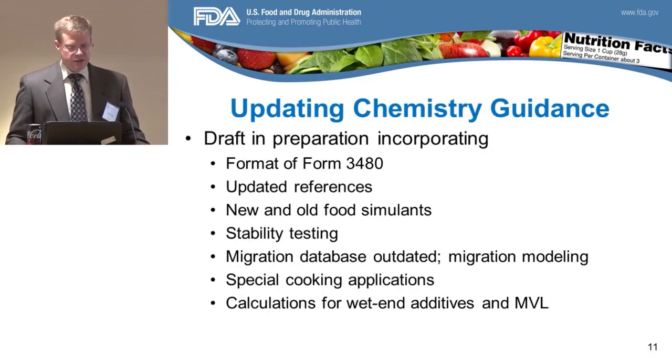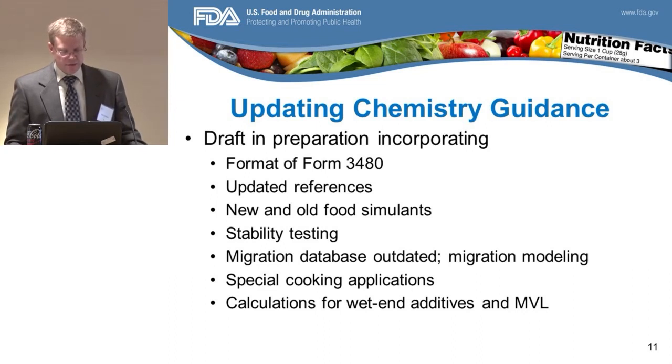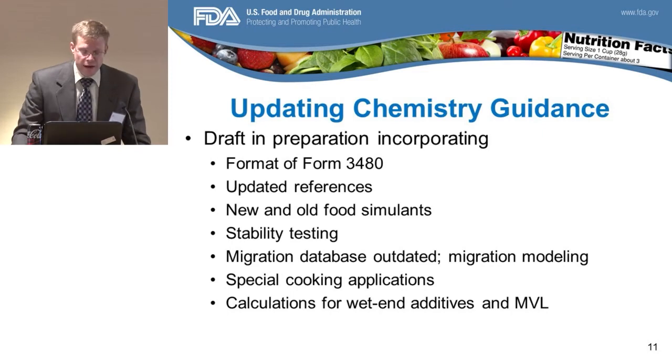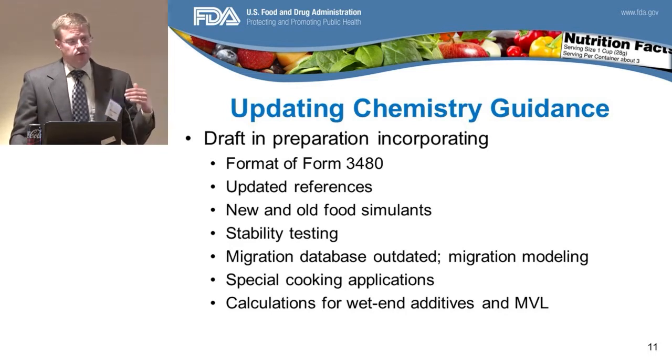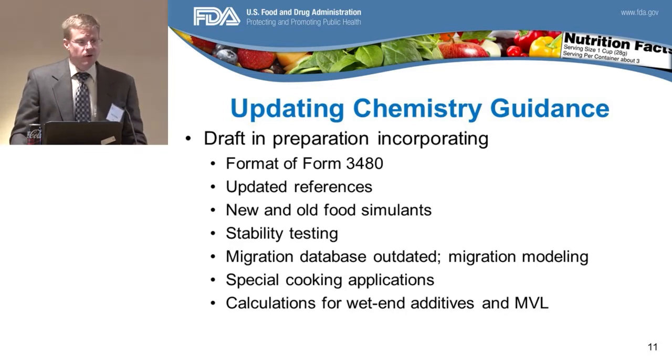Because of all these changes, we're updating our chemistry guidance document, so we just started working on that. I just finished reading the first draft of the first section of it this past week. It's going to be reorganized, so it's actually going to follow the format of the dreaded Form 3480. We have updated references, discussions on stability testing and food simulants.